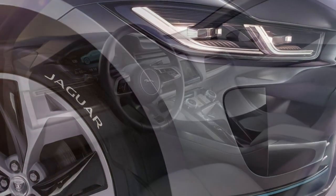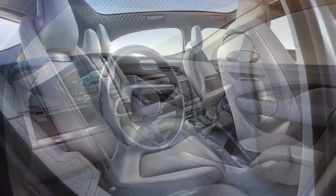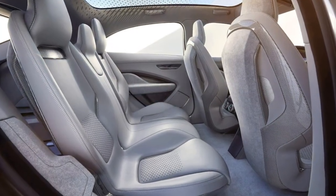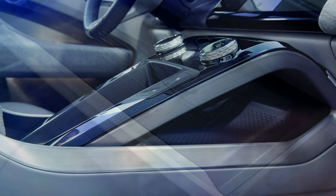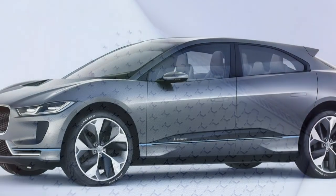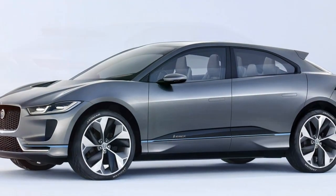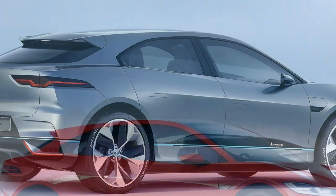Conspicuous by its absence is the rising rotary gear selector, though the push buttons for selecting the direction of travel reflect how easy to operate an electric car is. Delve beneath the superficial appeal of the touchscreens for more advanced technology including sat-nav settings optimized to electric car-friendly routes including recharging points, and access to Jaguar's remote app via Amazon's Alexa along with the more usual smartphone access.